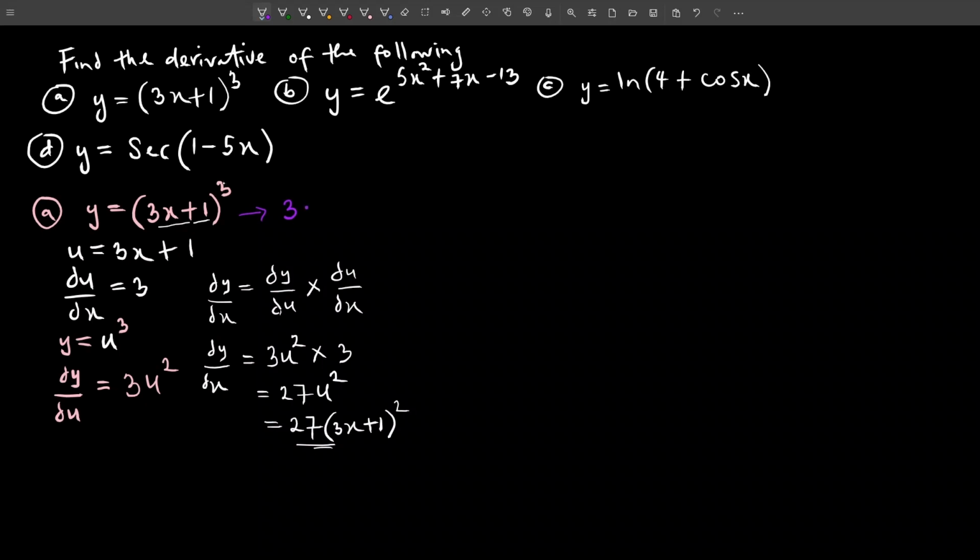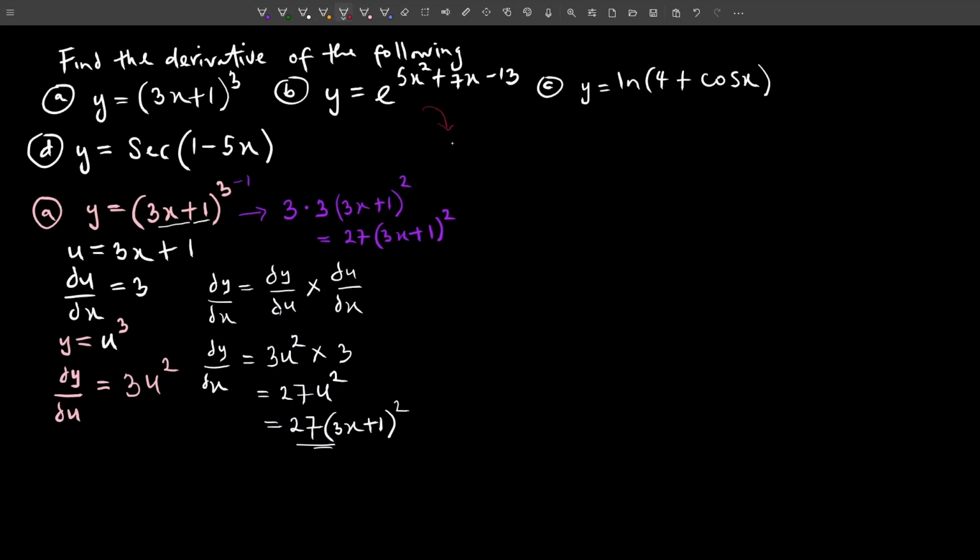And for the outer function, just imagine that everything here is a simple letter. So how do you differentiate this? The power will multiply the entire expression. So we're going to have 3 times everything here, which is 3x plus 1, and for the power you remove 1 from 3 and raise to the power 2. So multiplying this, we have 9 times (3x plus 1) all raised to the power 2. You can see that we got the answer in just 2 steps. Even the next question.